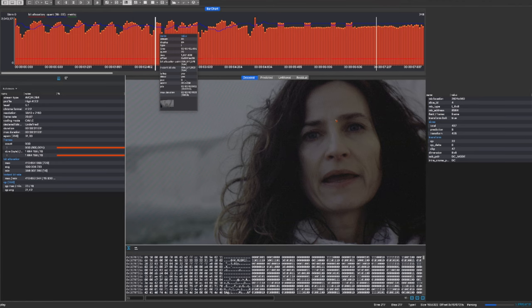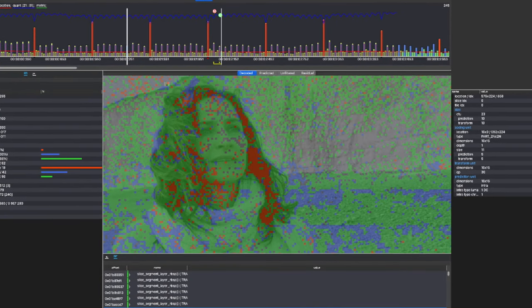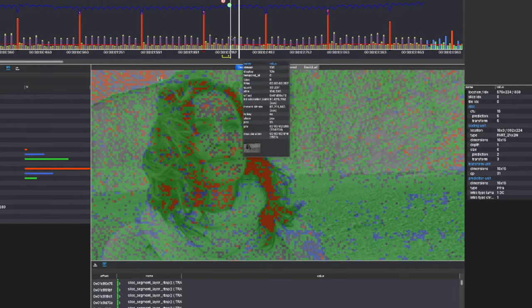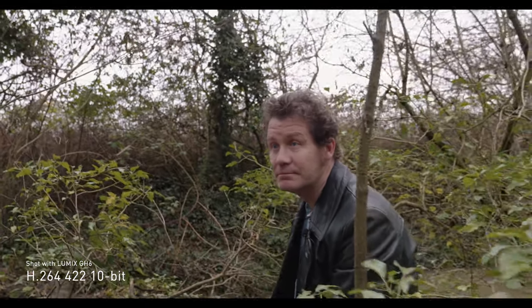Encoding to All-Intra — or All-I — offers low compression, high bitrate, high quality, and large file sizes. All-Intra frames are quick to decode and each frame is compressed within itself. There's also Long GOP encoding — IPB — which works by predicting key changes and motion compensation from a keyframe, using intra, predictive, and B frames. B frames jump backwards and forwards, and this offers space-saving bit rates producing smaller file sizes at comparable quality.